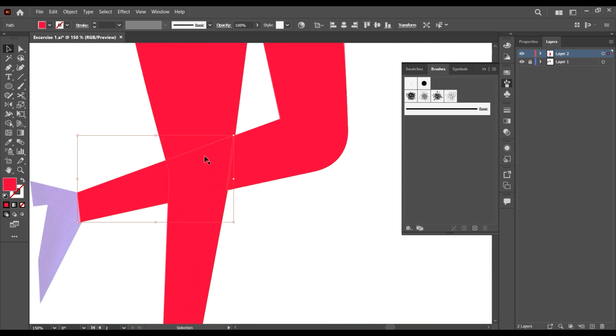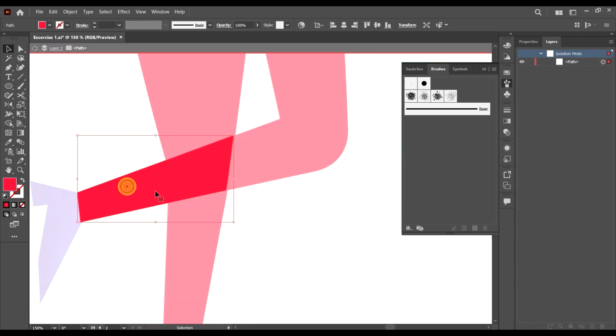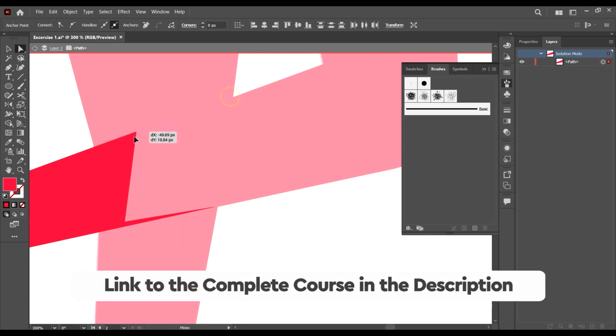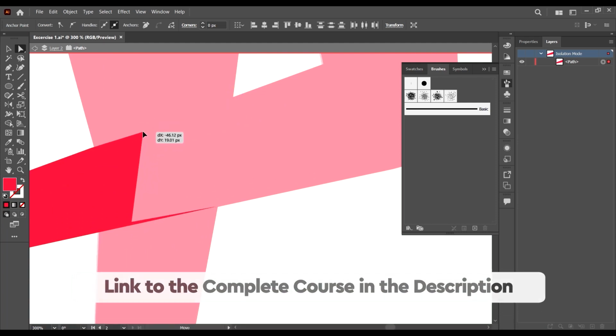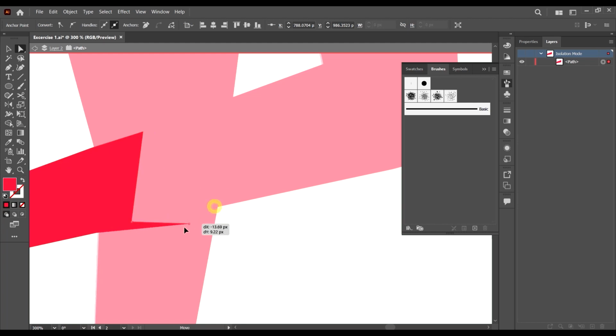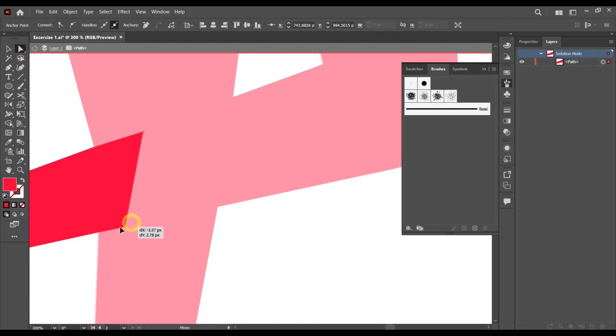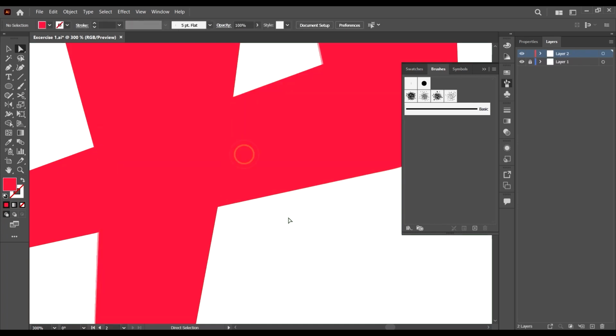Now we can furthermore delete the unneeded part of this by double clicking to go to isolation mode and using A and dragging like this. Maybe you even delete this one. Perfect.